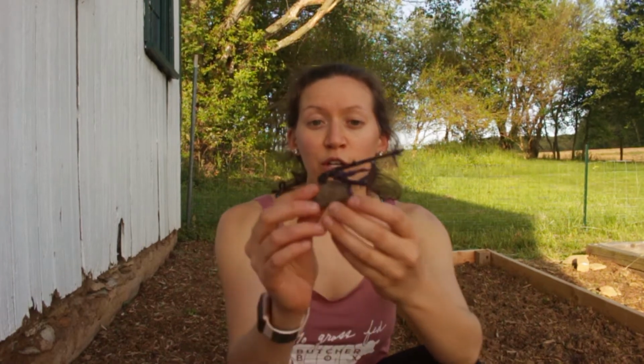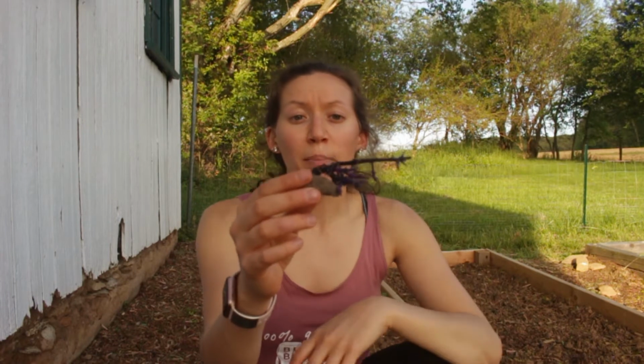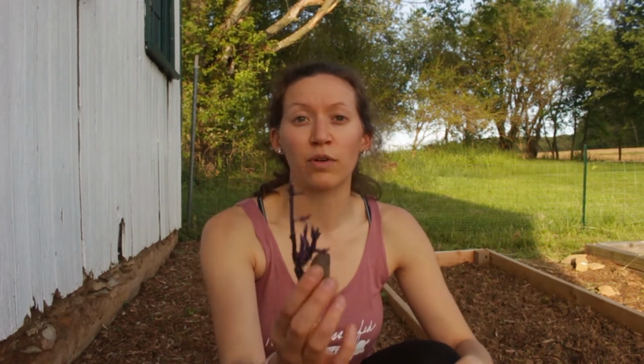In this case, you can see that my sprout is coming out the side, where the potato would have been round under here. You don't want to put it in the ground this way. You want to plant it in the ground so that your sprout is facing upwards.